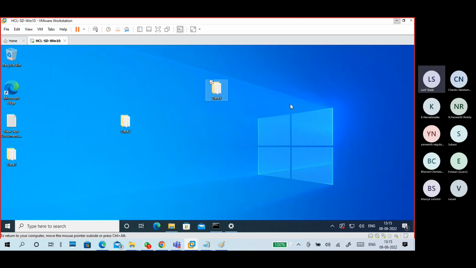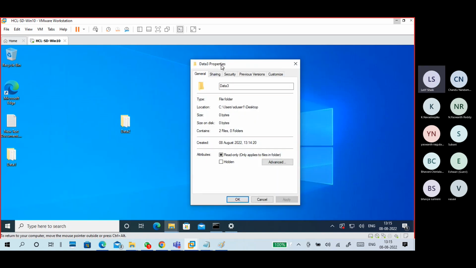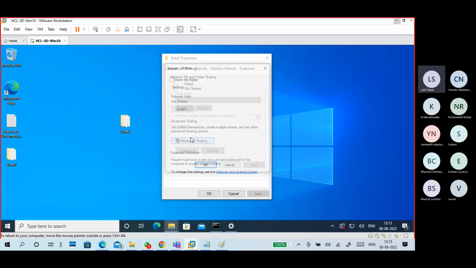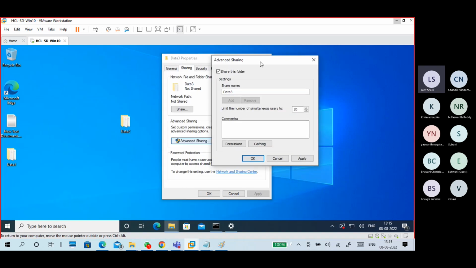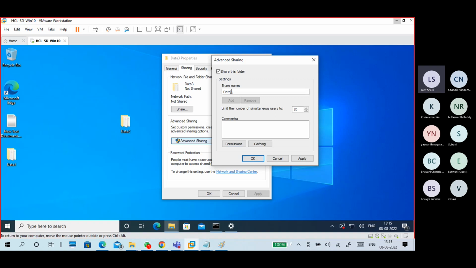It contains two files. I'm going to data3 properties, sharing, advanced sharing, share this folder, permissions, full control, apply, okay. But this time I don't share with the name data3. I put the share name as share3.